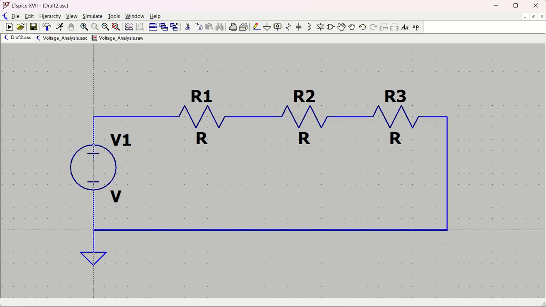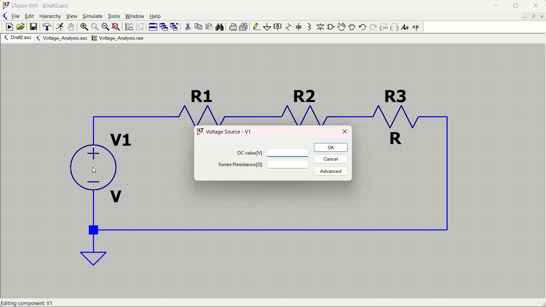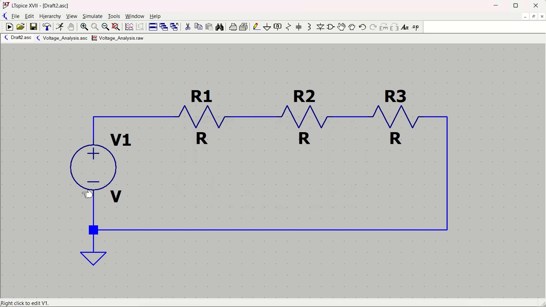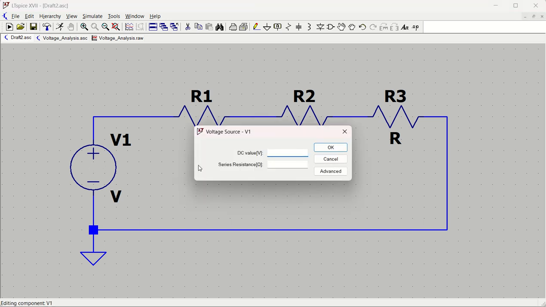Now we'll put the values of the voltage source as well as the resistors. Let us right click on this voltage source. Once you right click, see this hand symbol coming on this component. Right click and you will get the option of putting the voltage value. For DC voltage, I am going to put 12 volt.